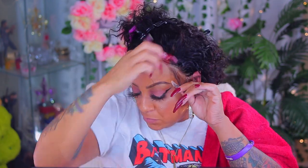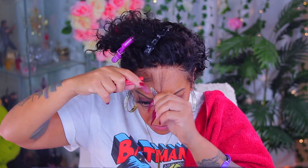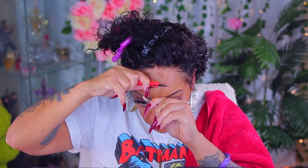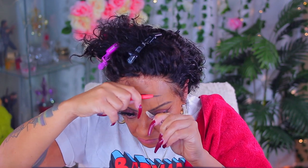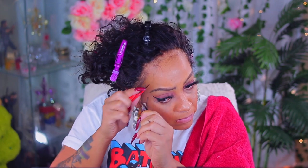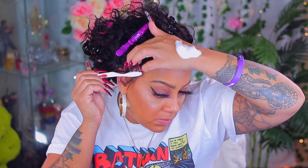But it does give a good hold. I know I'm not up to that part yet, but I just want to say this: I do love to use my favorite styling mousse, which is from the Dollar Tree. It's the Salon Selectives. I use that styling mousse on all of my units, even after I have applied the hairspray. My choice, it doesn't lift the hair.